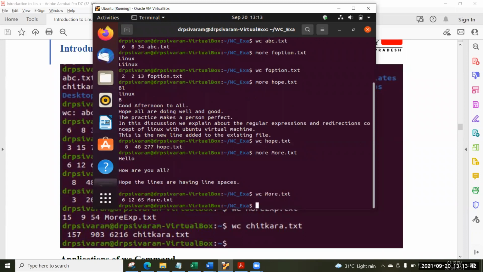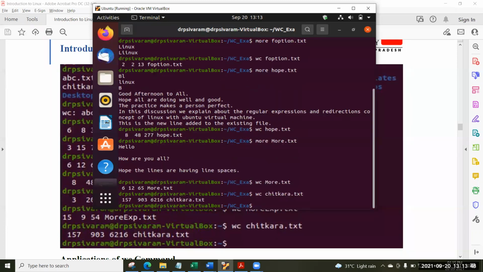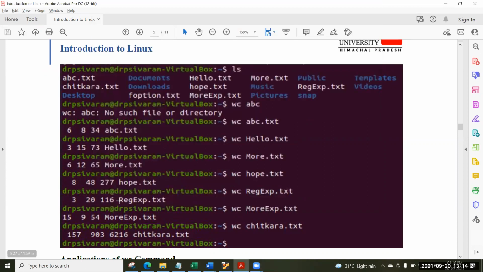Okay, now we'll see the lengthy text file we have. Okay, 157 lines are there, 903 words are there, 6,216 characters are there. Six members responded. Others, what are they doing? No need to practice, just actively participate. You can put a yes here. Nitesh, Rohit, Talin, Shivan, Mansi, Akshit Thakur, Sudipa, Vinay Paul. Very good. All of you pay more attention, and with the help of the notes you can do further. Keep remembering all these commands, not for memorizing purposes.